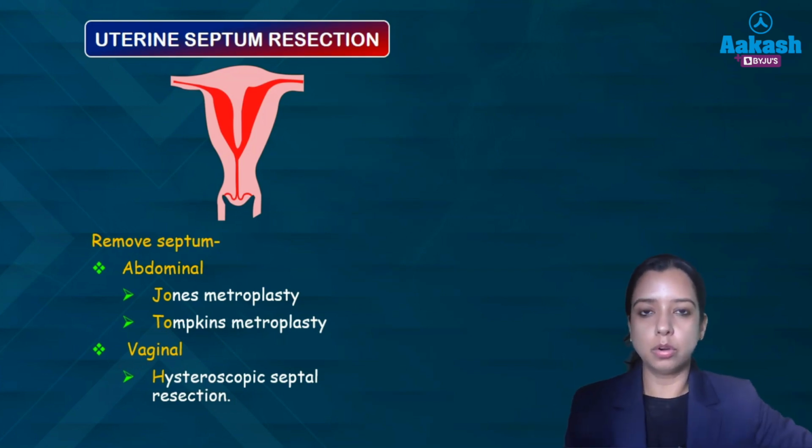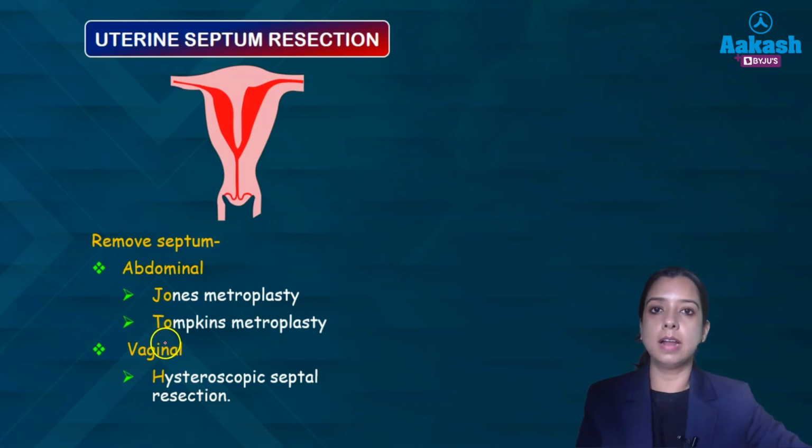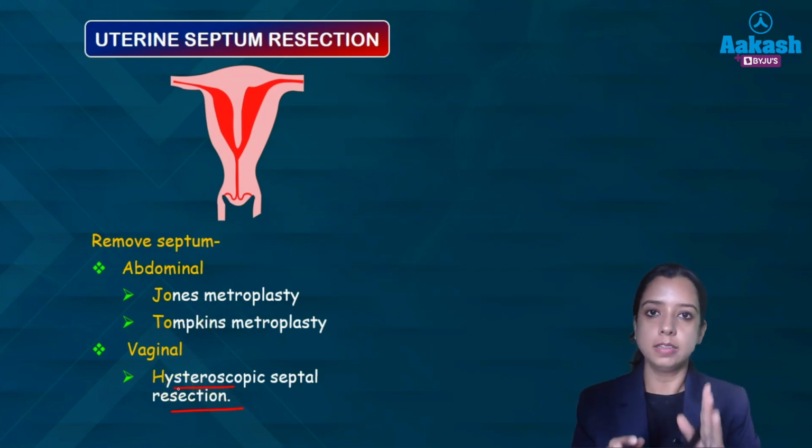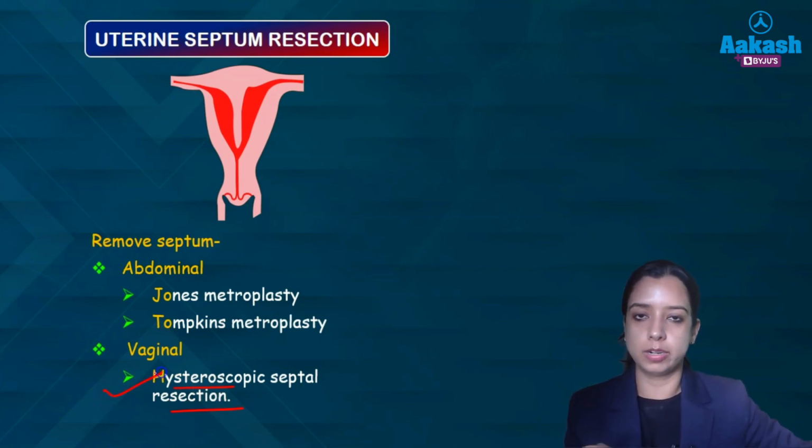So the question asked was, which has a better obstetric outcome? Now you can know, here a big cut on the uterus is made, the muscular area is removed, then it is stitched. High chances of infertility, high chances that in pregnancy uterine rupture can occur. These patients can never undergo vaginal delivery. Whereas in hysteroscopic resection, you are just going vaginally, cutting the septum, all of the other uterine wall is safe. So this has a very good obstetric outcome.